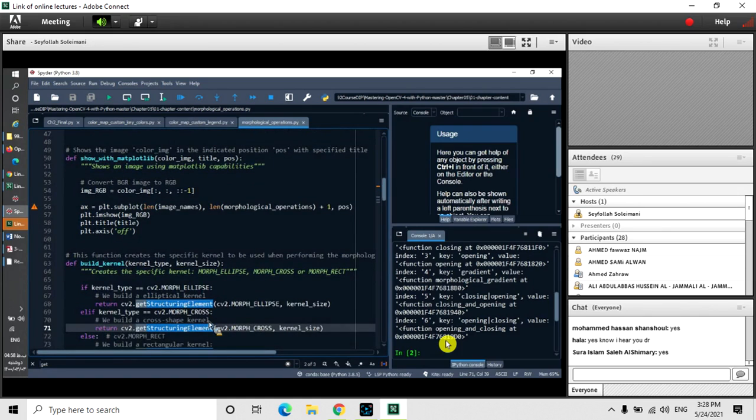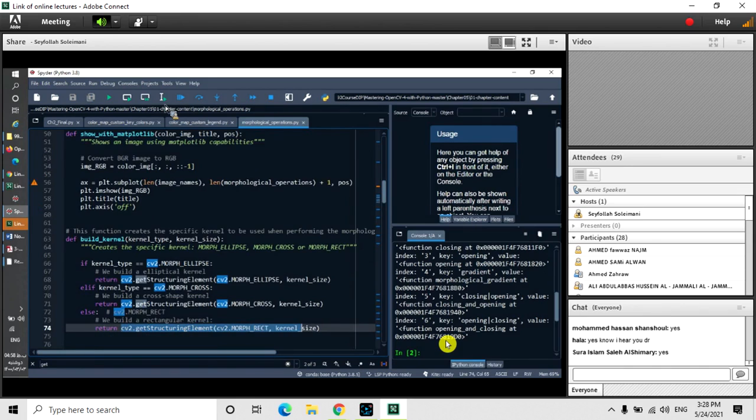So let me run this line, this part. I click here, selection, and it uses kernel size, which is not defined. So I define kernel size.